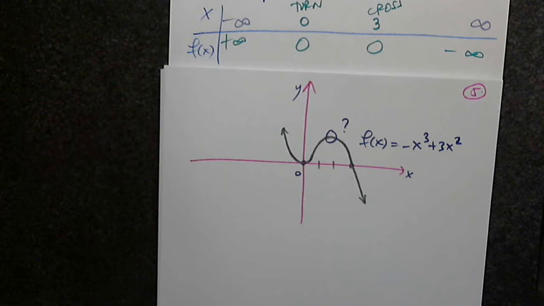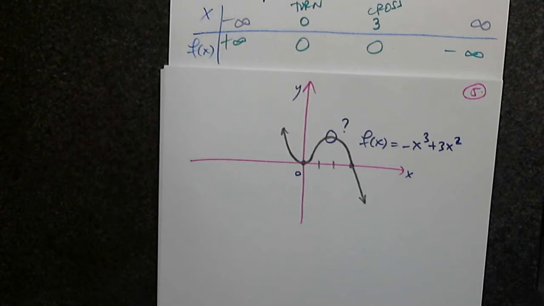Okay, so coming from positive infinity, it's turning at 0, 0. It's coming to a maximum. It crosses at 3, 0, going to negative infinity. That's exactly what we expected. Any questions before we determine the maximum? I thought I punched it in incorrectly because I was getting a different graph. I said, what is that?